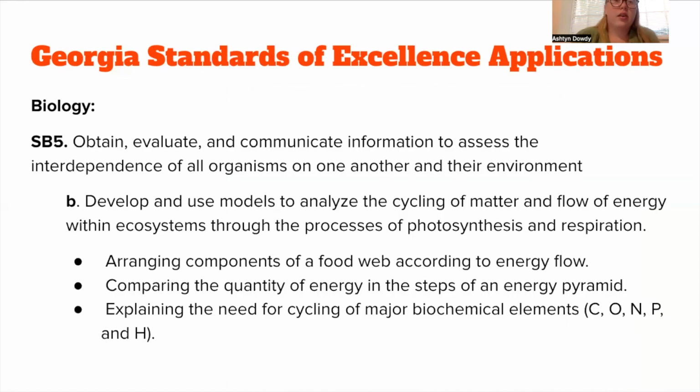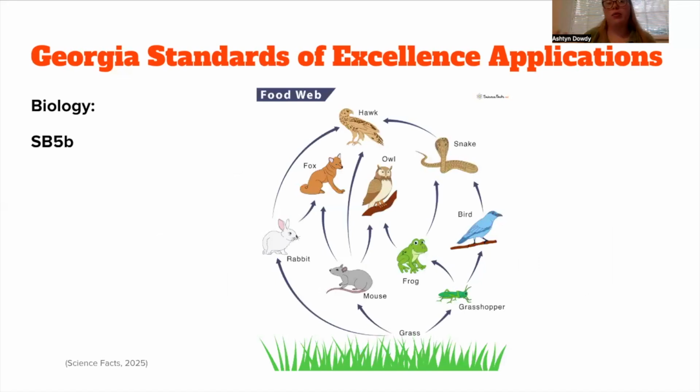One last standard here that we could apply to our own stuff is down in our ecology unit, which typically we do as the last unit of study. But focusing specifically here, SB5B, looking at this idea of energy webs and energy flow and things of that nature. So again, when you create these gardens, it's going to encourage the creation of new ecosystems and things along those lines. So students can observe those new ecosystems and see the natural food webs that are created based on those ecosystems from the garden that you have grown.